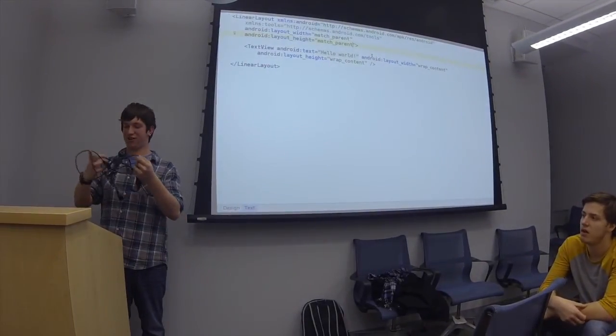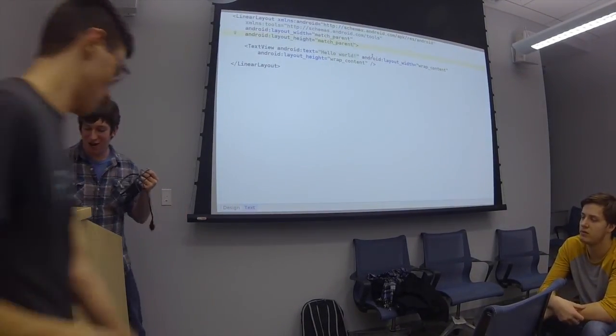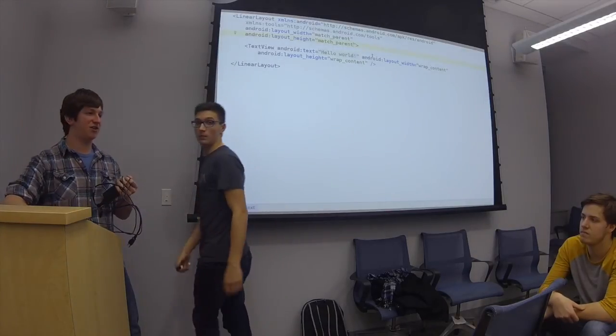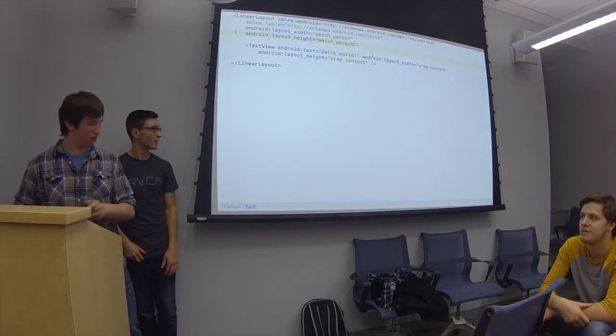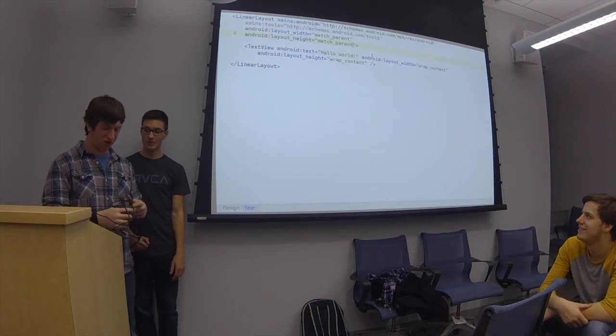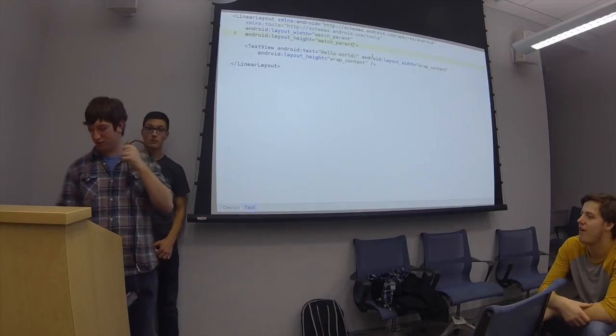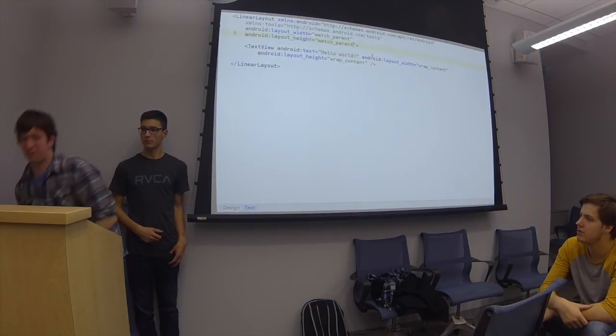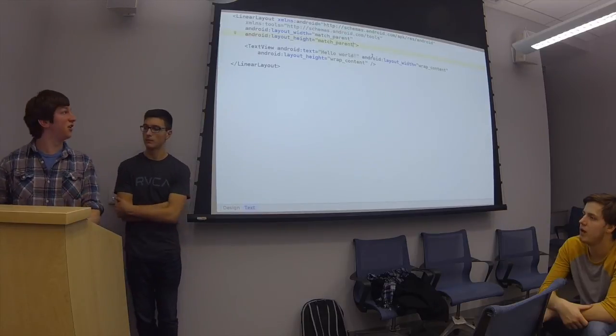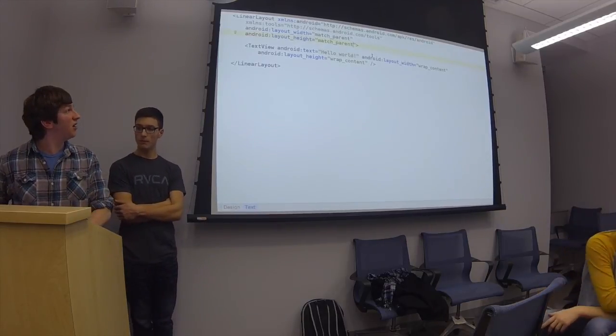So once again, this kind of comes in with fragmentation. The action bar is relatively new, and these are all things you have to account for. For the most part, Android takes care of a lot of this, which is nice. And I know that there's more information on full screen apps and stuff like that.